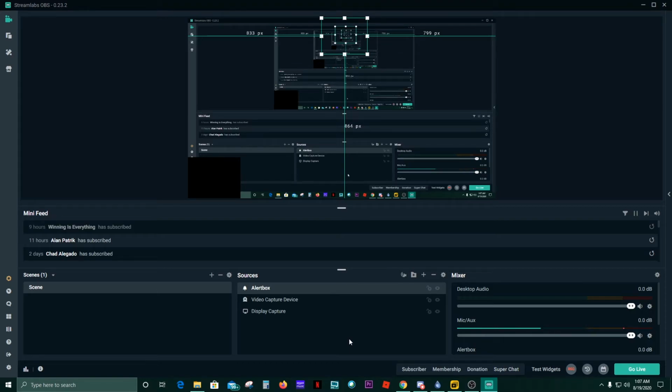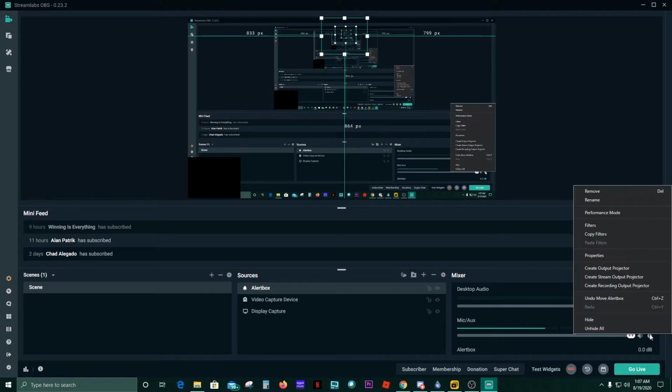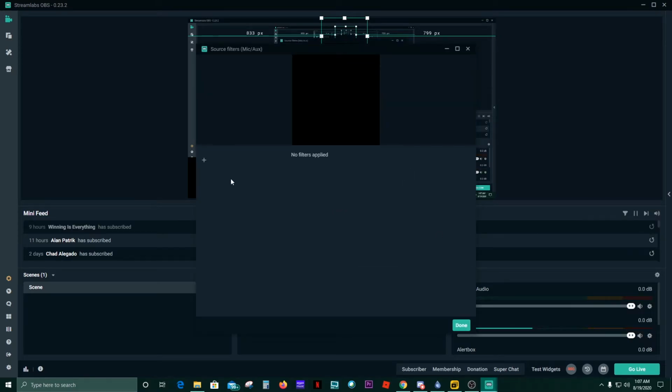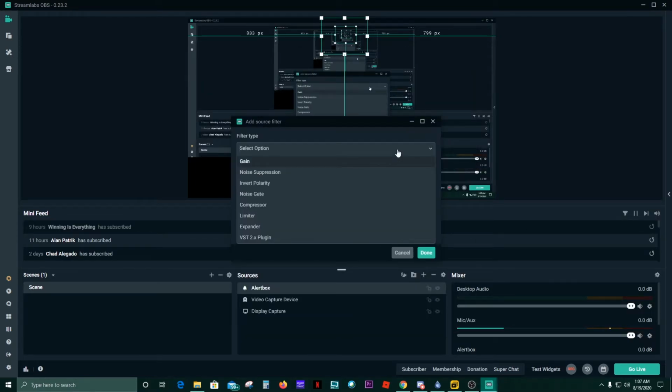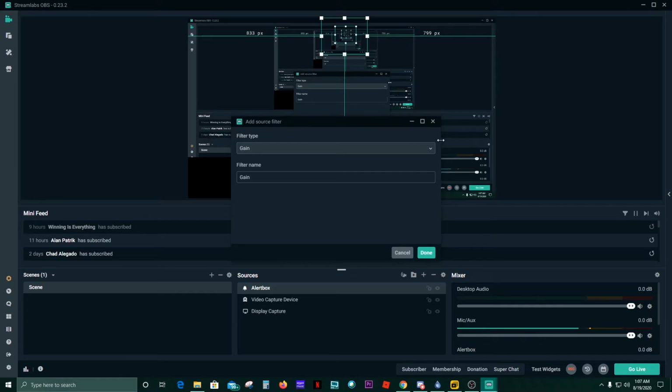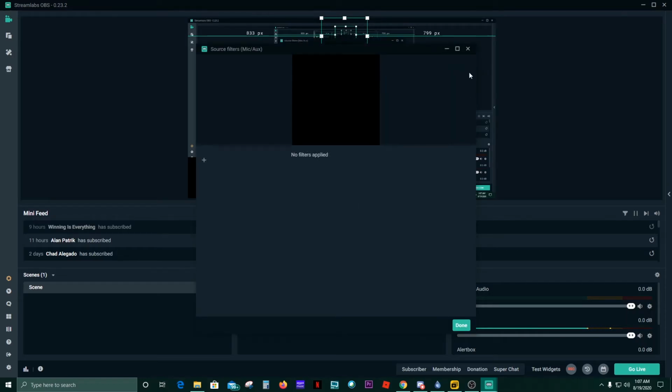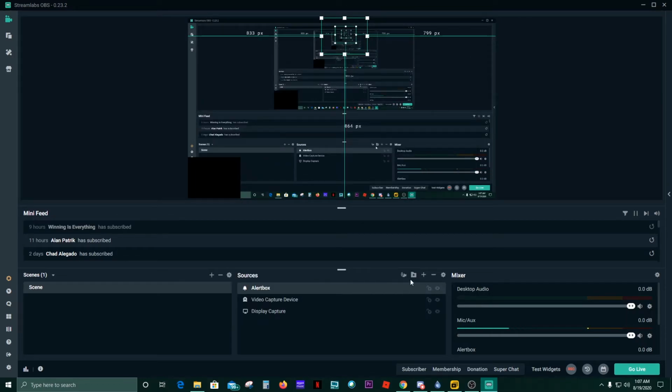Right now, right here, we can already stream. Now, I would recommend adding some filters to your mic. You'll go in there, you can add your gain, all that stuff. But what I would recommend is getting the noise suppression, the limiter, noise gate, all that. It's going to help with background noises. Highly recommended. I would say Google, YouTube for some of the options. There's a lot of guides out there. I'm not going to go into details with that either.